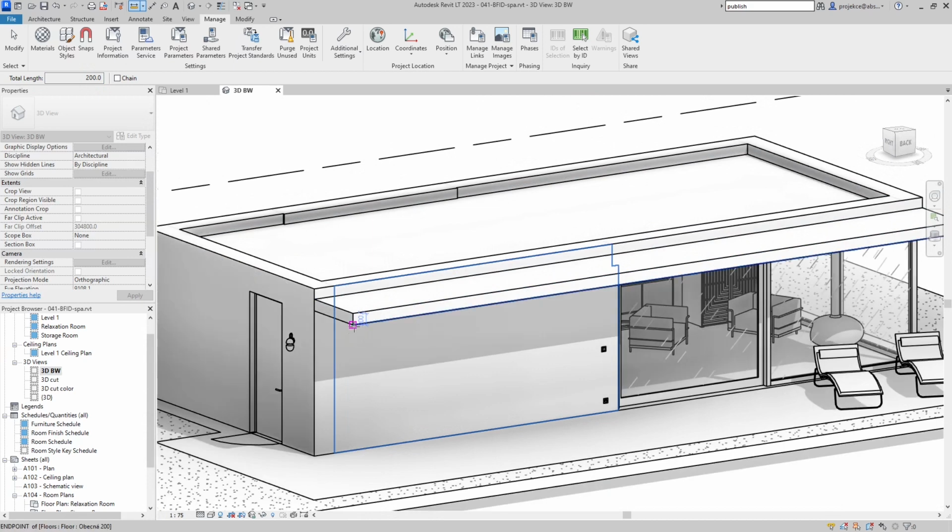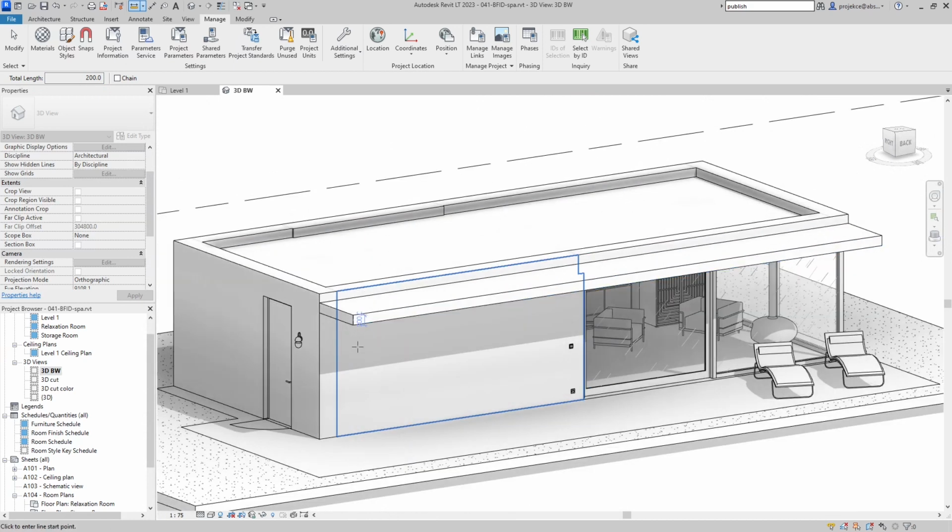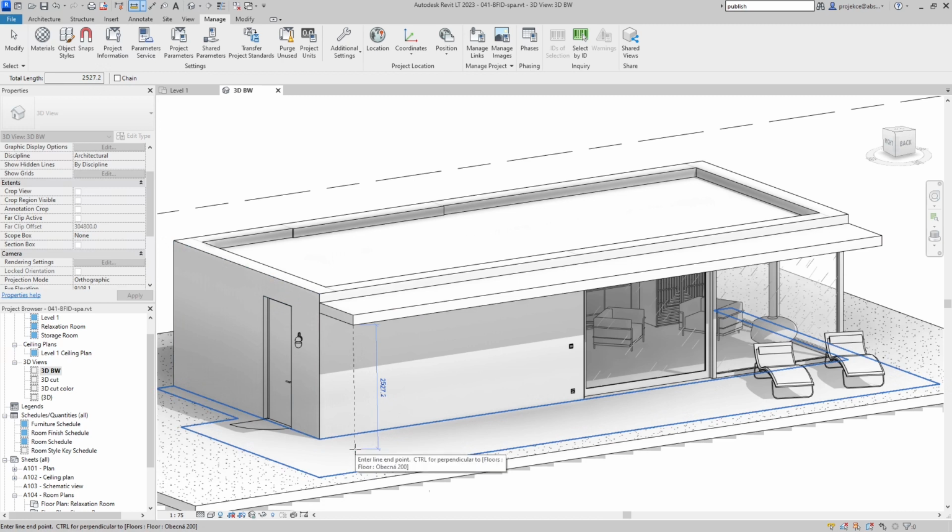A nice thing is, if I want to measure from here to space here, I can use the SP shortcut to snap perpendicular, and now it will snap to perpendicular. So if I click here, I know the distance from the corner to the floor. So the snap perpendicular SP shortcut is one useful thing.